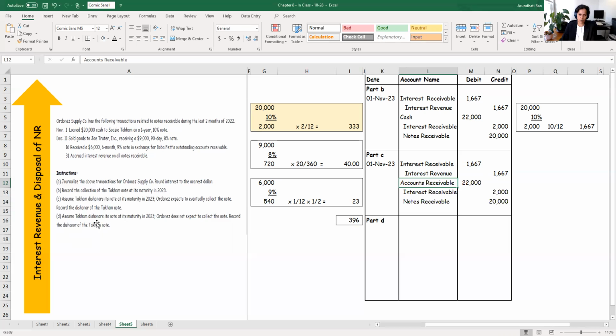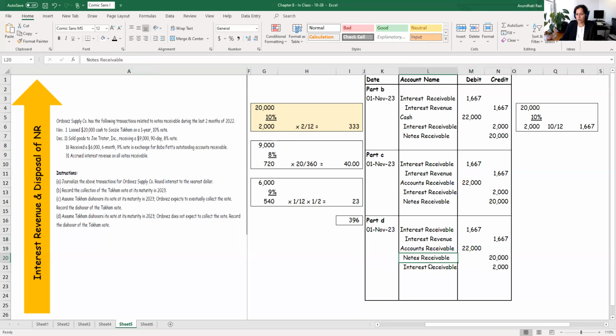Assume that this customer dishonors the note at maturity. We don't expect to collect from this note. So we've said we're not getting this money. So how do I take the note off my books? First, to start with, I do the same journal entry for interest accrual. I want to recognize in my books that I am owed that interest. Customer is not going to pay me. So here's what I'm going to do. It's going to look similar to the previous journal entry, but I'll do one more journal entry and I'll show you what that journal entry is.